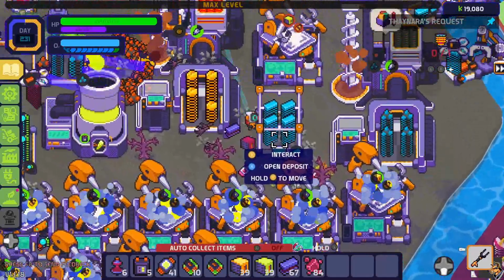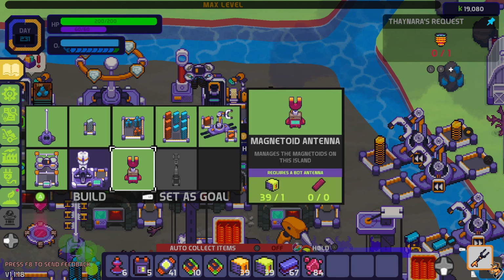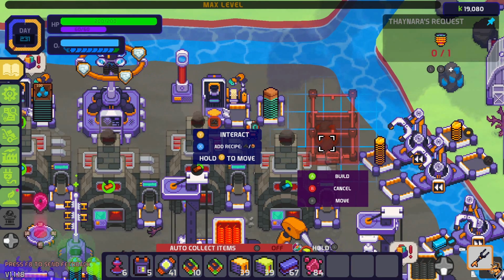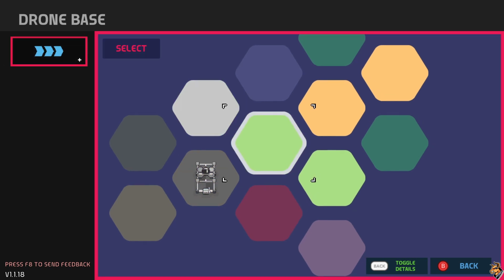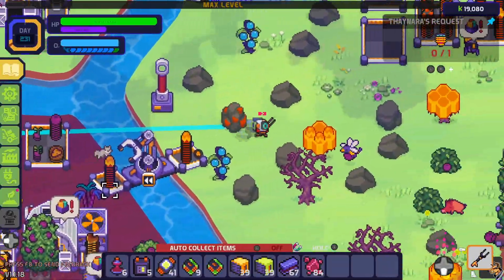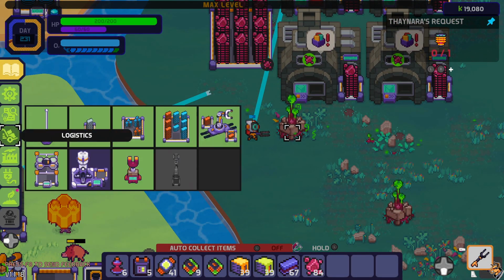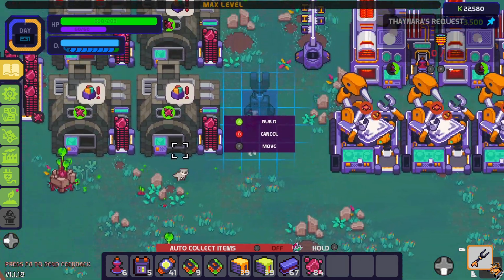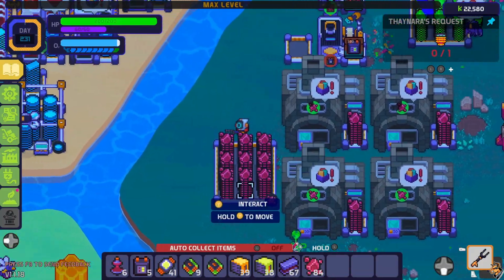But for now, I'm more concerned with where can I just cram in one magnetite. Manages the magnetoids on this island. Requires a bot antenna. What does that even mean? Choose an item. I need gold shipped. I'm going to tell it to go ahead and start getting it, but... Does anybody know what the hell a magnetoid is? Can I build one? Make him at the workbench. It's a magnetoid.